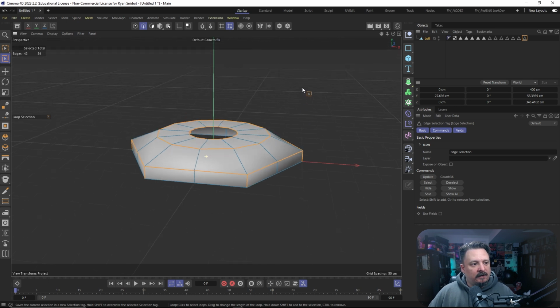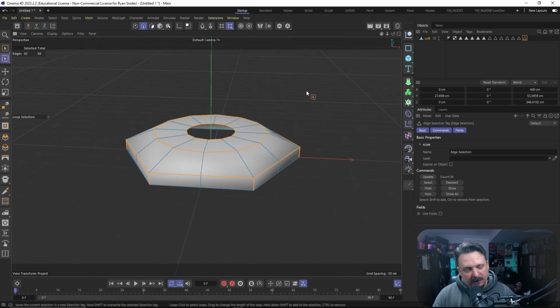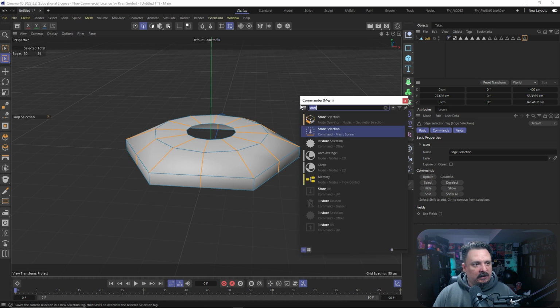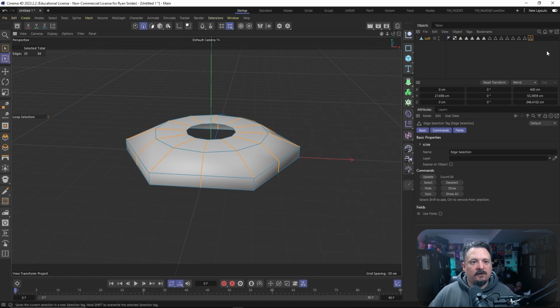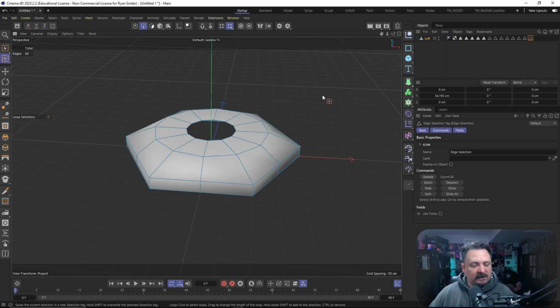later on. So what I want to do here is inverse this, and now we have the opposite of our selection. And I want to get rid of that bottom part and then store this as well. So Shift-C, once again, double-click on store selection. We've now got 2 of them over here. I'm going to deselect, and then I'm going to subdivide by hitting U and S.